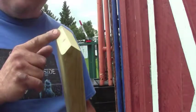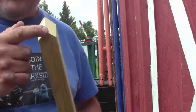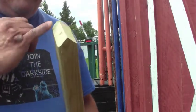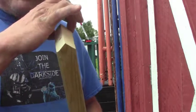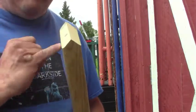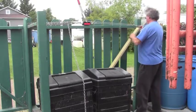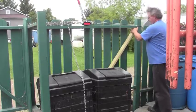Now, if you want to do this kind of a bevel, basically what you do is you measure from this point right here to the other end, and that is your distance between the two corners. And then to get the bevel, well, your board is 1.5 inches thick approximately, so 3/4 of an inch back at a 45-degree angle will get you right to the center. Okay, now to put this in, we've got a bit of an obstacle course here, but to put it in is rather easy, just like so, and there we go.